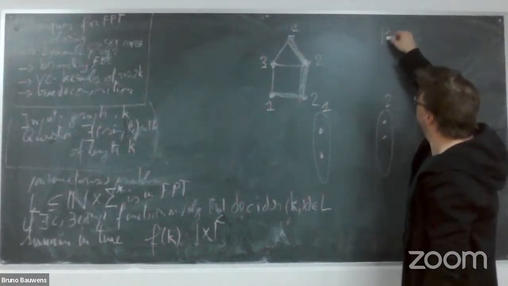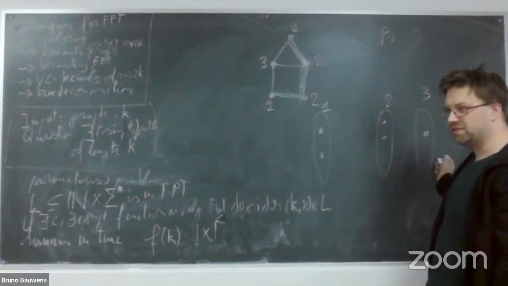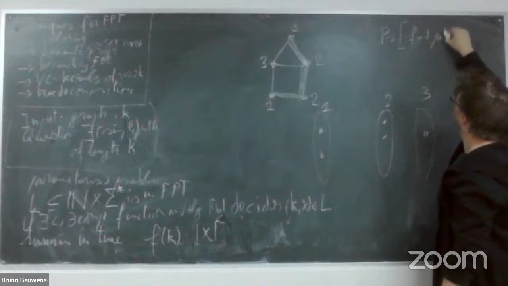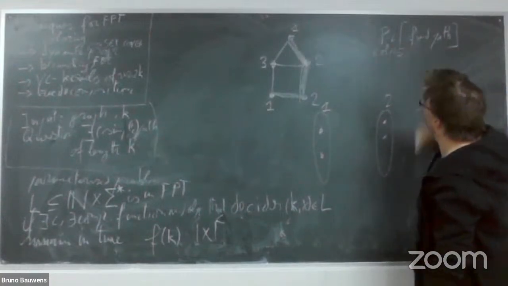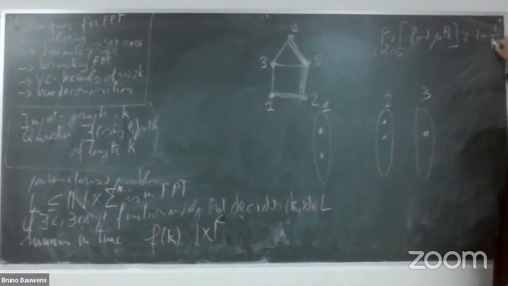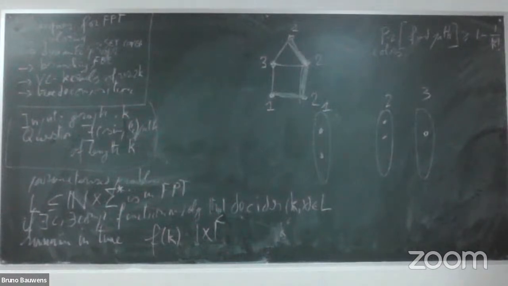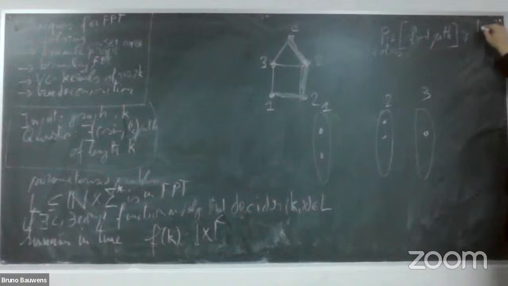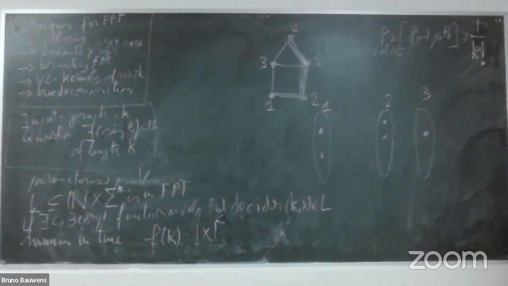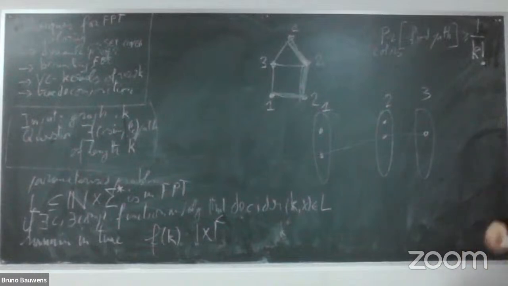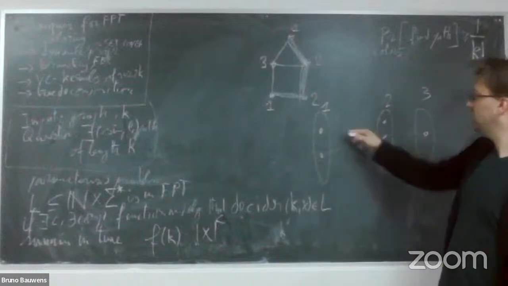So now what is the probability that we will indeed find the path? You get how I build this graph. And so now the probability of finding the path over the colors, I claim, is more than 1 over k factorial. We do it once. We assign random colors once, and then what is the probability that we do have a path? The probability that we are lucky and that we find a path.